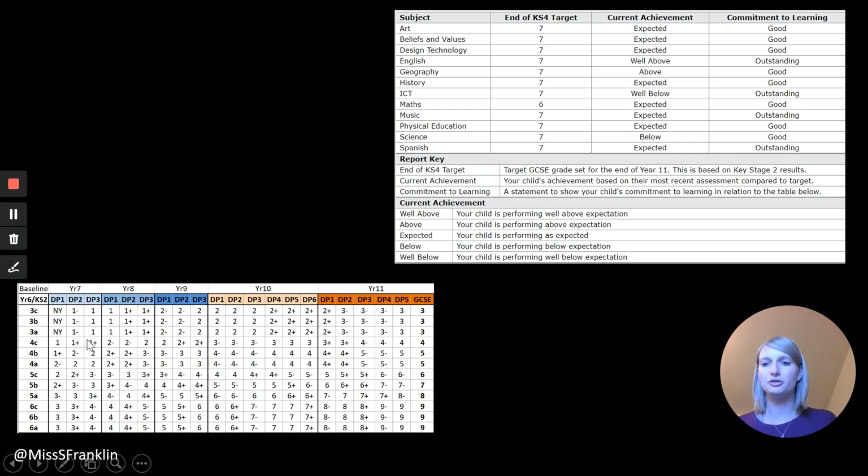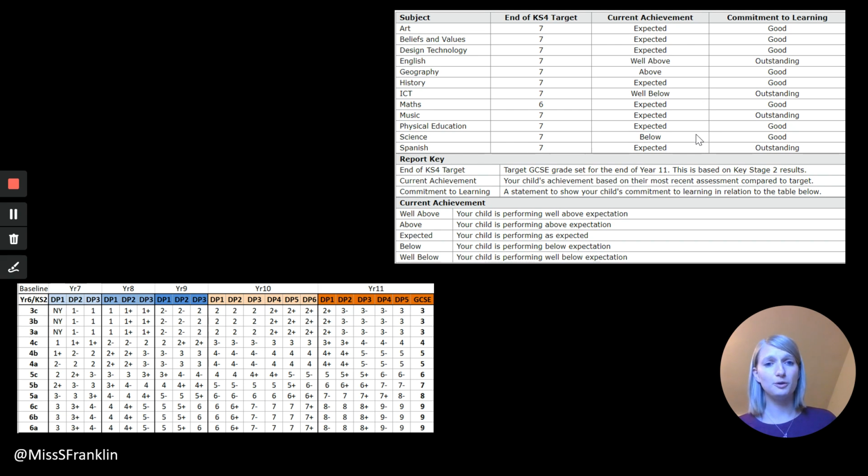So it developed into a process where departments had spreadsheets like this, where they were mapping each of those incremental steps towards the target that that pupil was supposed to achieve at the end of their key stage. And you'll also see how that is then reported in our school in relation to that incremental progress that's supposed to have been made. So where pupils were making the correct amount of progress at each data point, they would receive an expected, and then there was a judgment made about whether they were below or well below, above or well above, based on where that data said they should be.